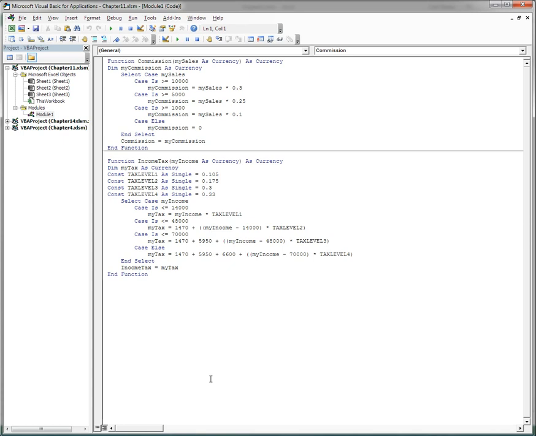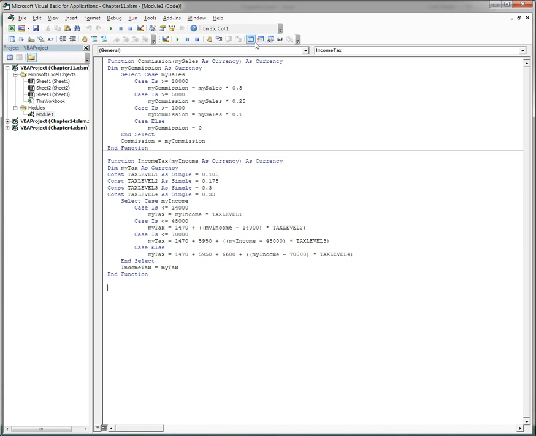They were commission and income tax. And we can go to the Excel worksheet and we can test various values and what results those functions will throw at us. But sometimes we want to test a function actually in the Visual Basic Editor, and it's actually the Immediate Window that allows us to do this.